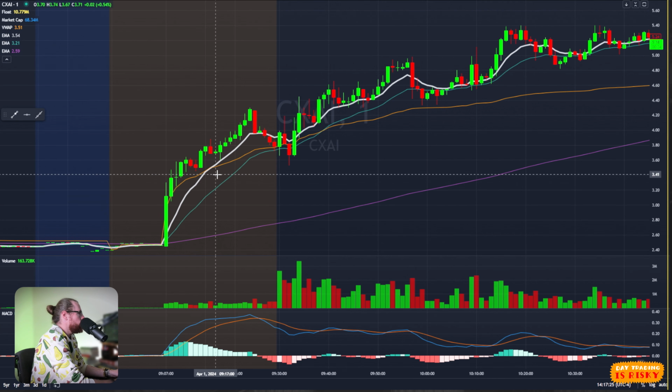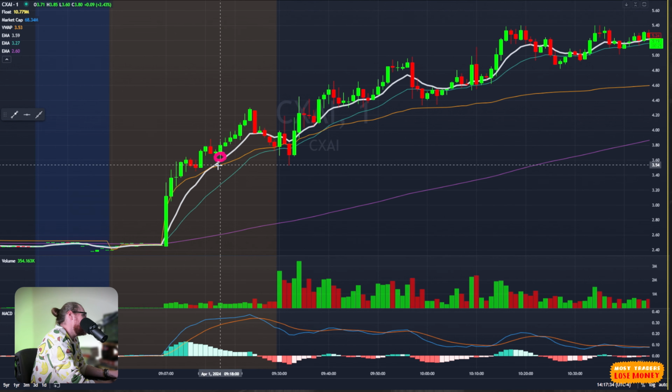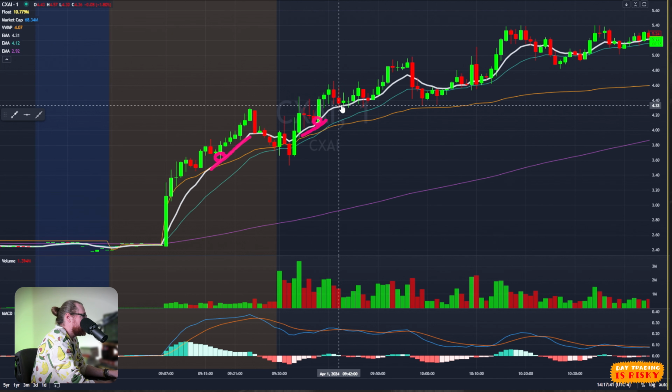One of the things I will always do is, when a stock is trending higher like this, I'm looking to buy dips off this moving average. I like to buy dips off the 9 moving average, because you can see when we're in a strong trend, we pull back to the 9, we move higher. We pull back to the 9, we move higher. Now, if we break the 9, I'm not going to buy right there, because we broke that level. But if we're holding above and coming down, just finding support at that level, that's a place I'm really interested.